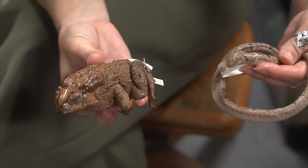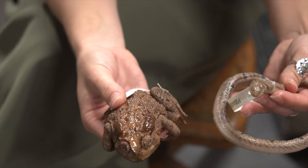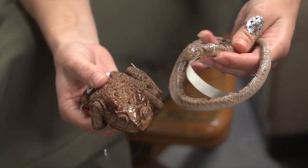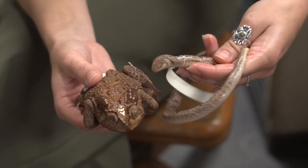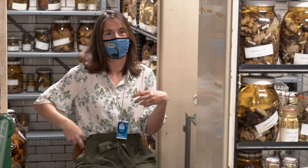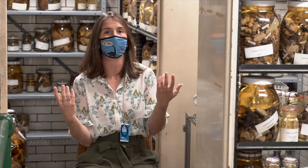Somehow the snake was able to eat parts of this toad by disemboweling it. The speculation is that maybe adults are too big, or maybe these adults are too toxic — you don't want to get all that toxin in and over you. So by opening up the abdomen or the lower belly, the snake can avoid the toxin but still get its food.